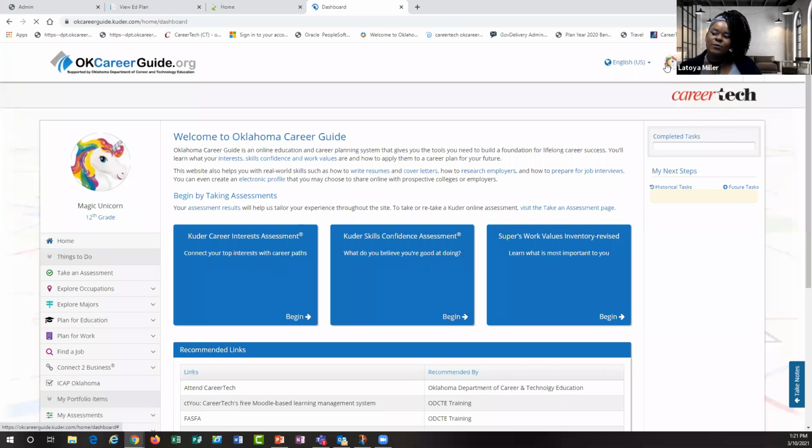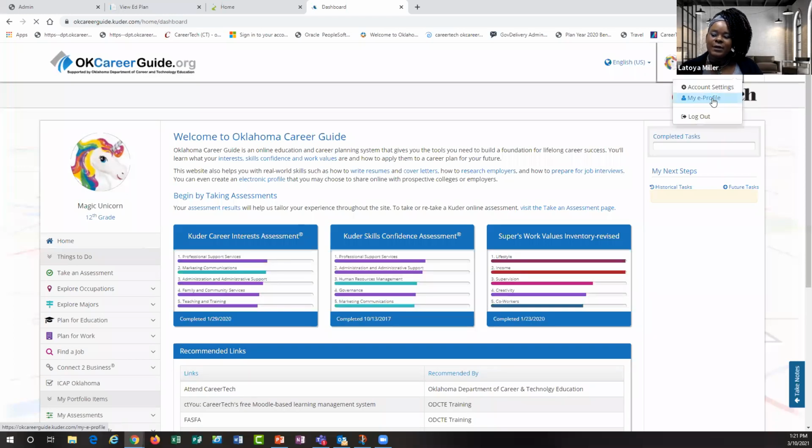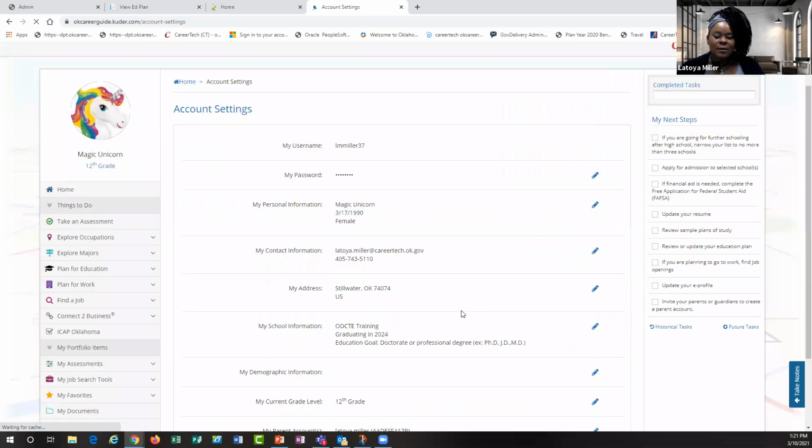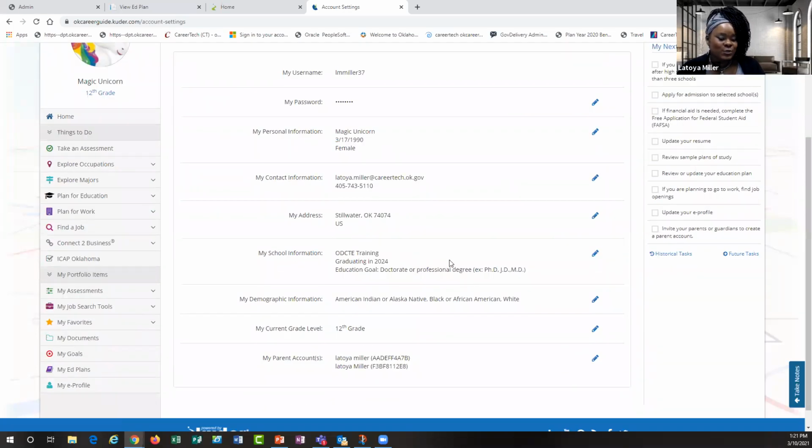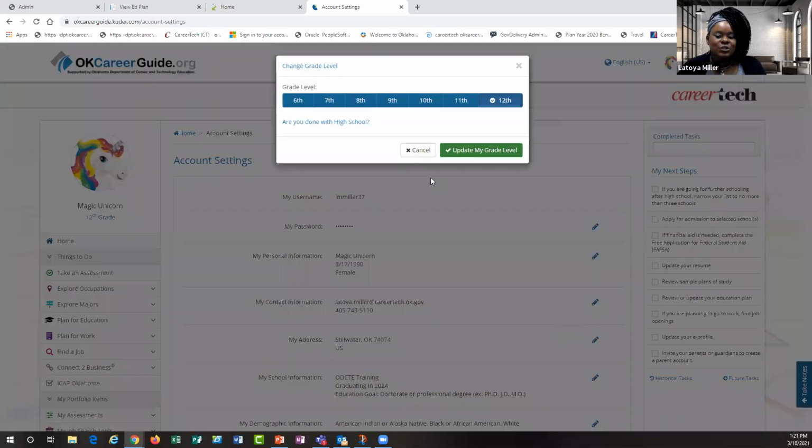If you go over here where the student icon is, under here you actually have the account settings. And yes, there is a place where you can roll over the grade level, but also if a student needs to be moved to a school and you know what school they went to, you can also put that in this system too, and it will help move them out of your system. This is the individual-based way to do it. You also have, like I said, here's the grade level rollover. Some students actually graduate.